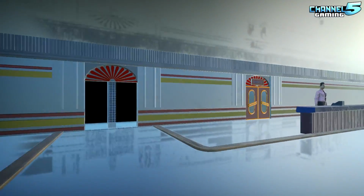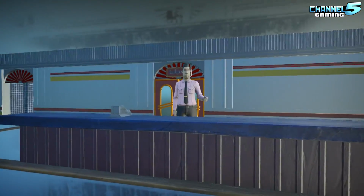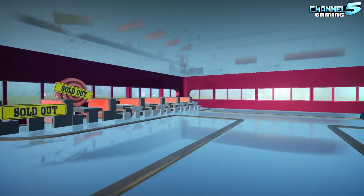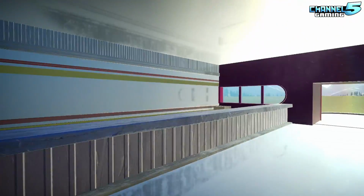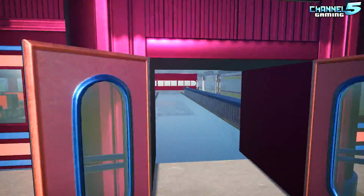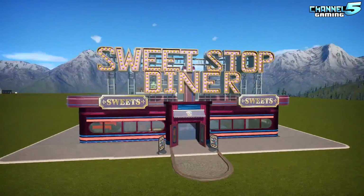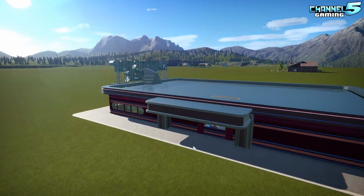Okay. It's very open. The dimensions look a little strange. Almost feels like a hotel over here, like a reception desk. And then there's tables pushed off to the side. It's a little strange of an interior. A little unnecessary. The sign's huge. It feels like it's gonna topple the building. I suspect they made the building those dimensions because of the sign.